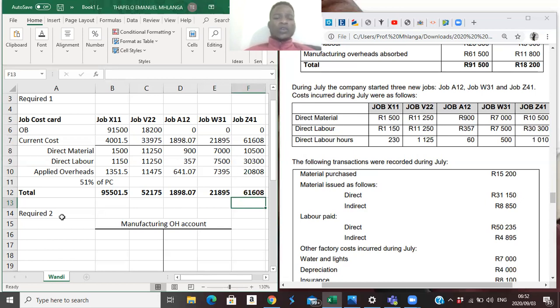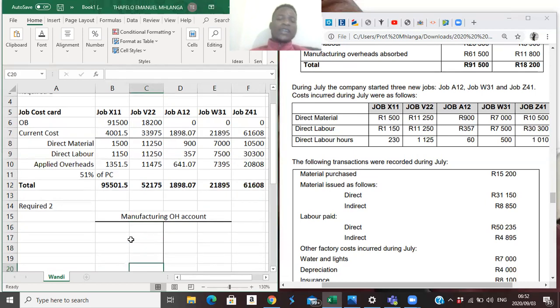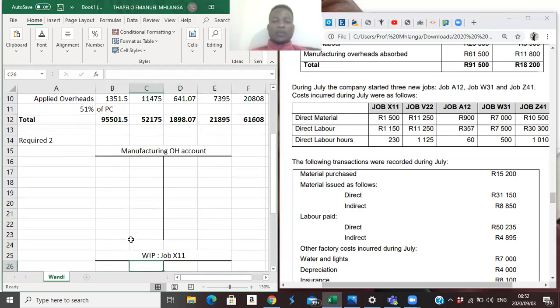Then we move to required number 2, whereby they ask us to do the manufacturing overhead control account and the work in progress account for those jobs. Guys, always understand that the manufacturing overhead control account is an expense account.